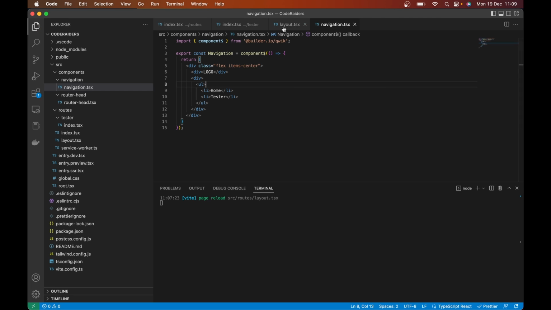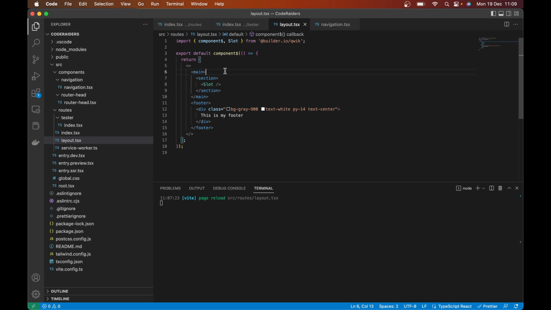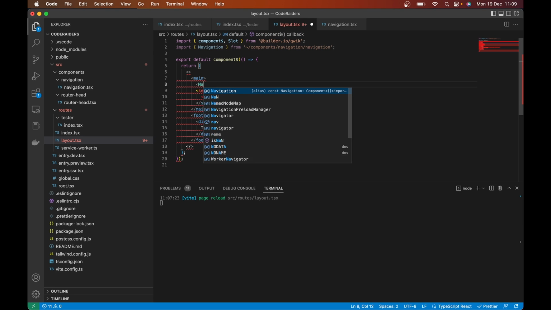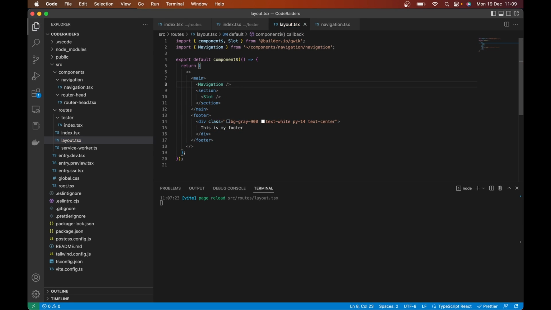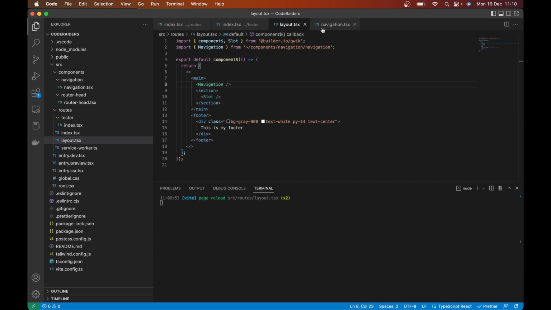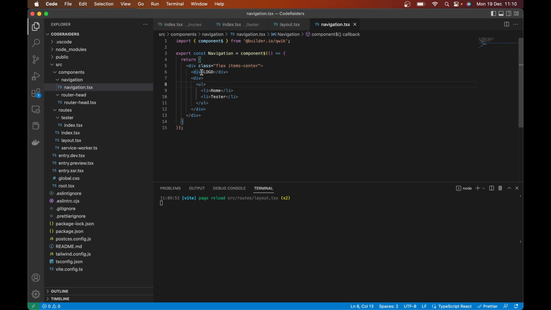So what do I want to do here? Well, in my layout where I've just got rid of that header, I'm now going to import navigation. So let's go and import that in here and put in here navigation. So this has basically replaced what was a header before. And here we go. It says logo home tester. It's not quite how I wanted it. So let's go and do some refinement over here.